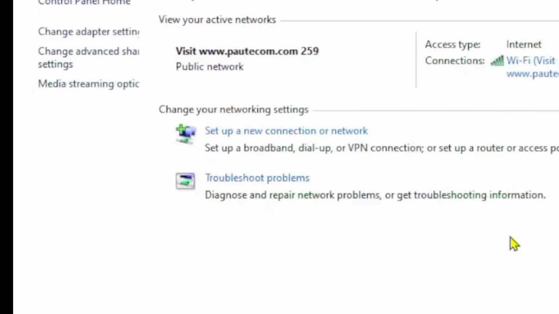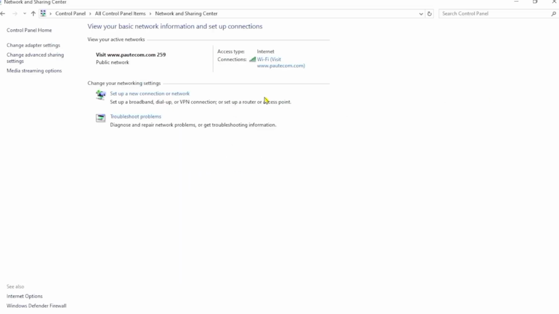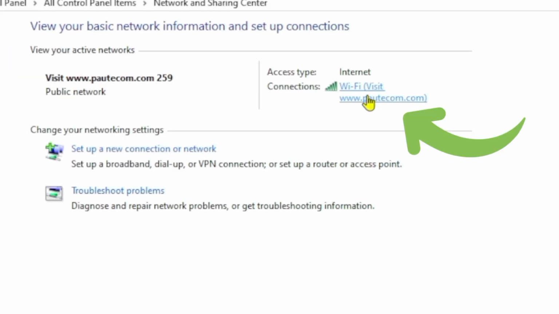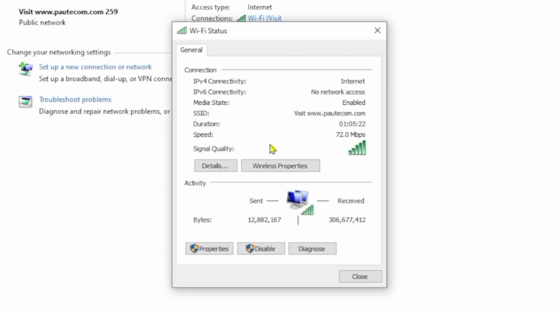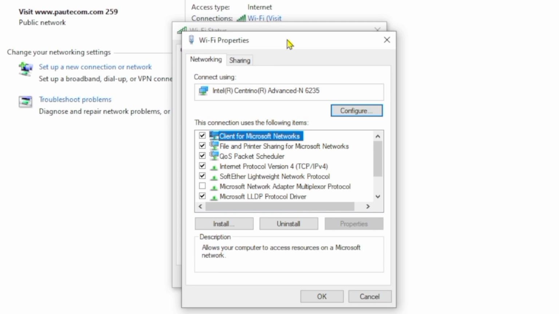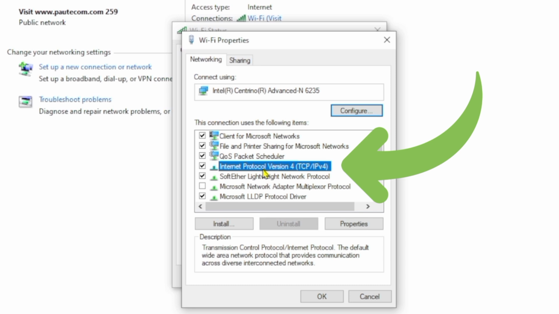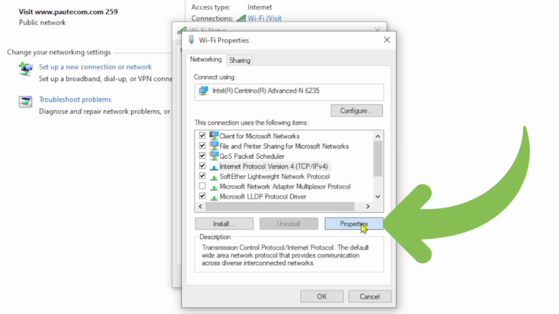This is going to open a new window for us. It contains your internet source, whether you are connected to Ethernet or a hotspot from your mobile phone. You can see the name of my mobile hotspot right here. I'm going to click on the link here, and it's going to open another window. This is where we're going to configure the DNS settings. Click on Properties, and this will pull out another window. Then locate Internet Protocol Version 4, click on it to select it, and then click on Properties.